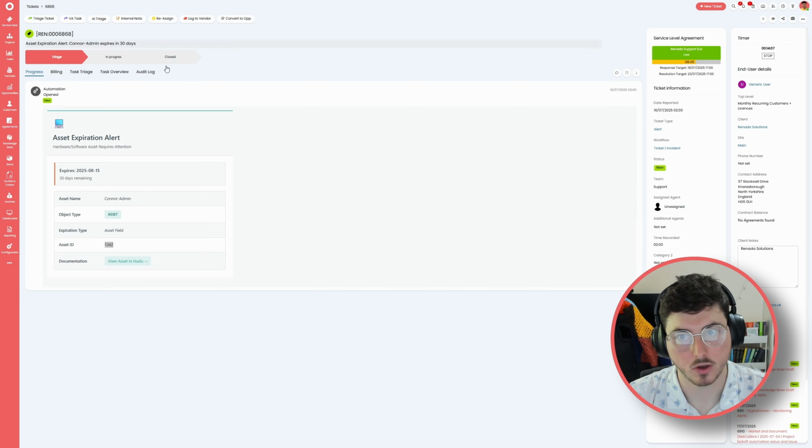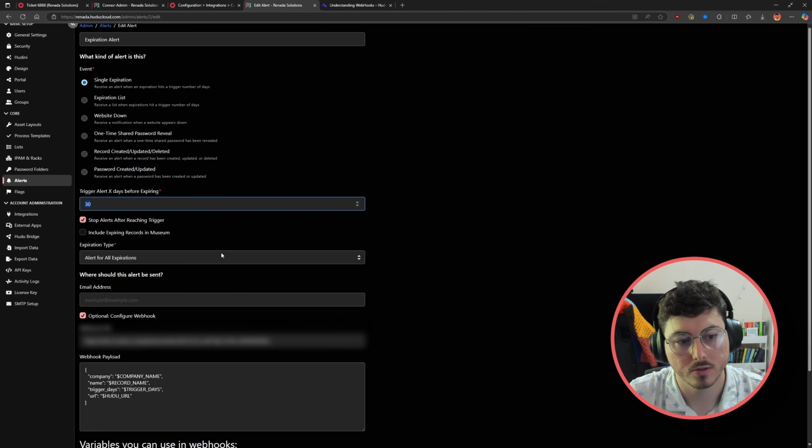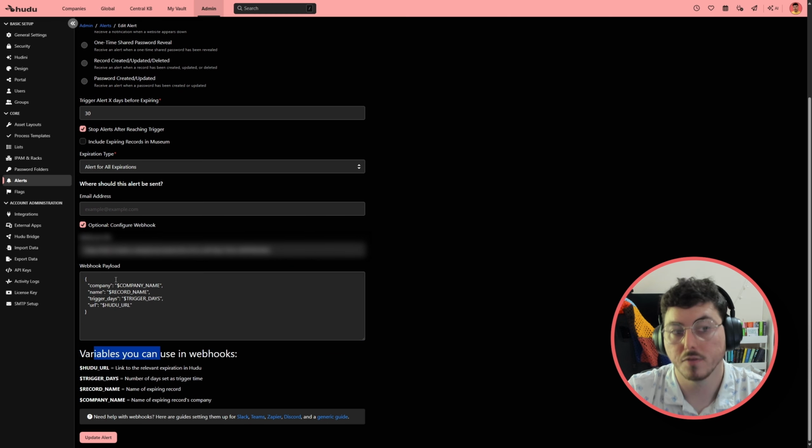It's a shame that it has to go sort of through a whole process, but obviously it's going to save you a lot of time trying to figure out where and what this is related to. Hopefully Hudu can add a bit more API changes in the future that let us get this information initially, or update the actual payloads directly with a bit more information, maybe some more variables. There's a few different things that we could do. It'd be really, really helpful. But as it is, this is a really cool workaround.